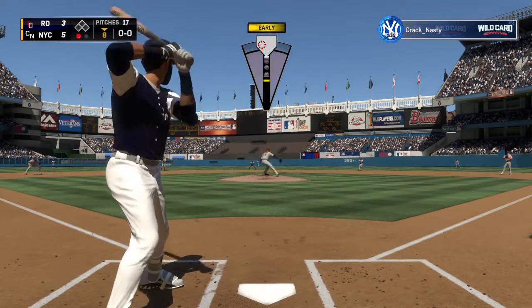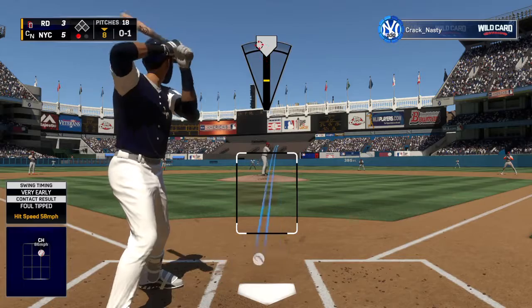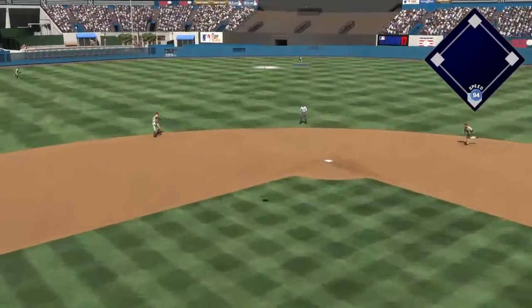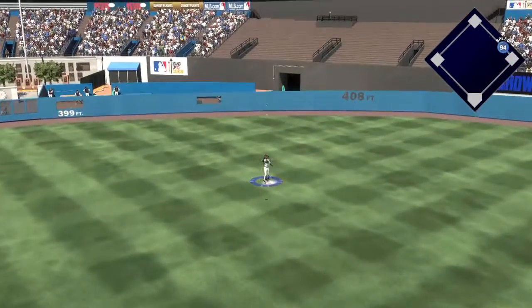Now batting. First pitch on its way. This ball will be chopped foul. 0-1 count. Here it comes. Hit in the air to center field. Griffey is there. 2 down.